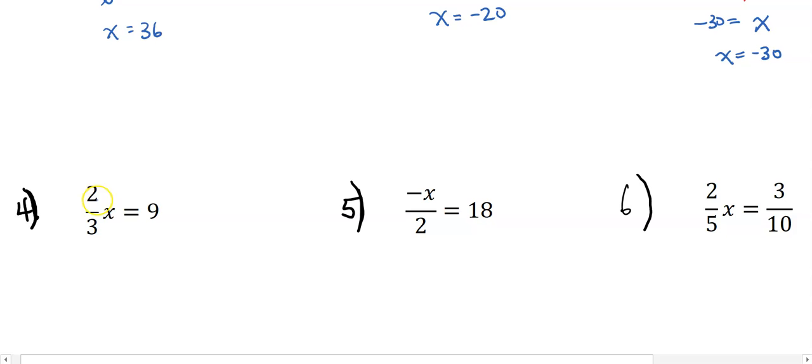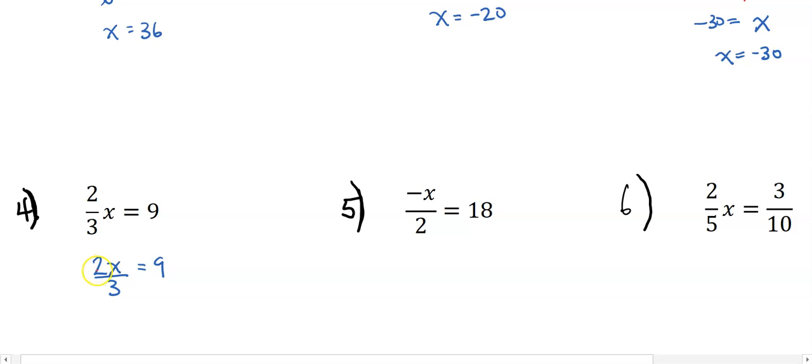What happens if your fraction is something like this? 2 over 3x. I could write it like this, right? Move the x with the numerator, that's fine. So what's happening to x? X is being multiplied by 2 and divided by 3, because a fraction is, I'm dividing it into 3 equal pieces and taking 2. It's really 2 operations in one. You are multiplying and dividing. So when we're undoing, we need to undo both.